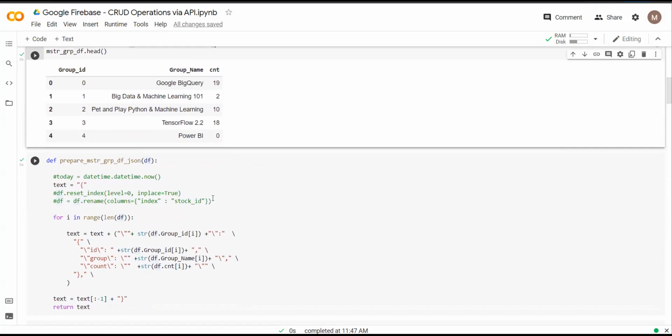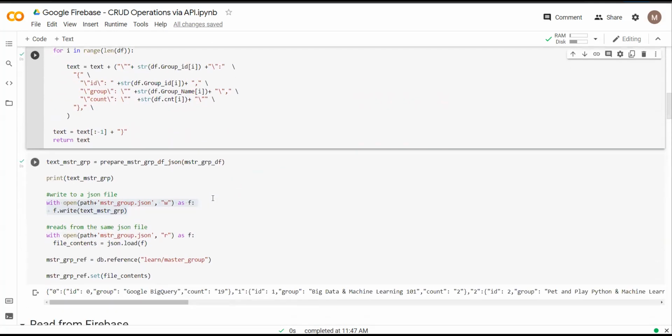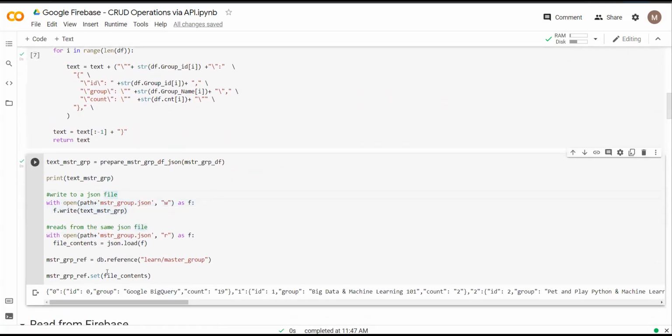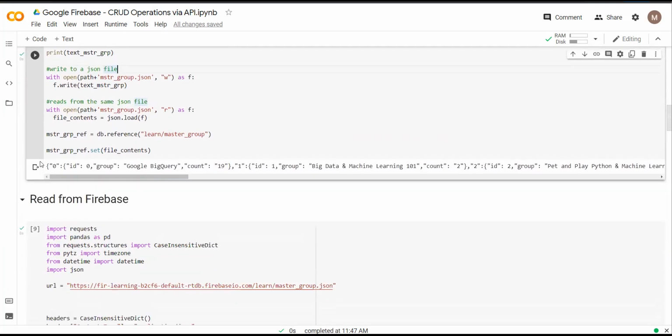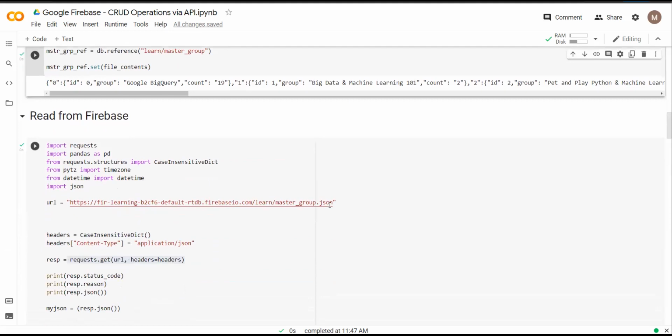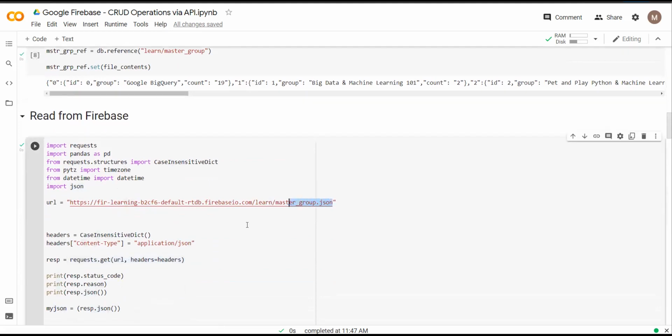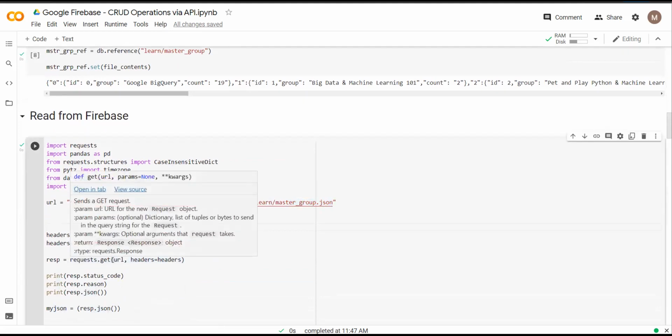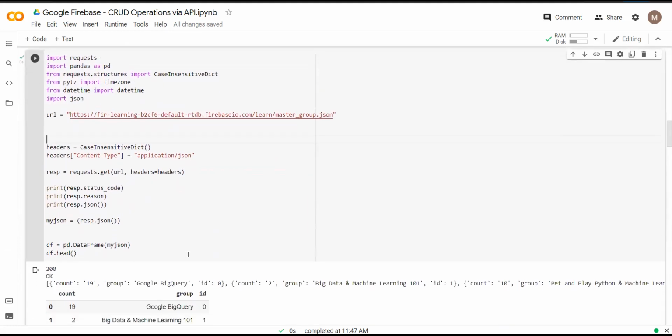And then I defined a function, used db.reference and .set to upload the data. To read from a database, I use the URL, and then request.get is to read from the Firebase.